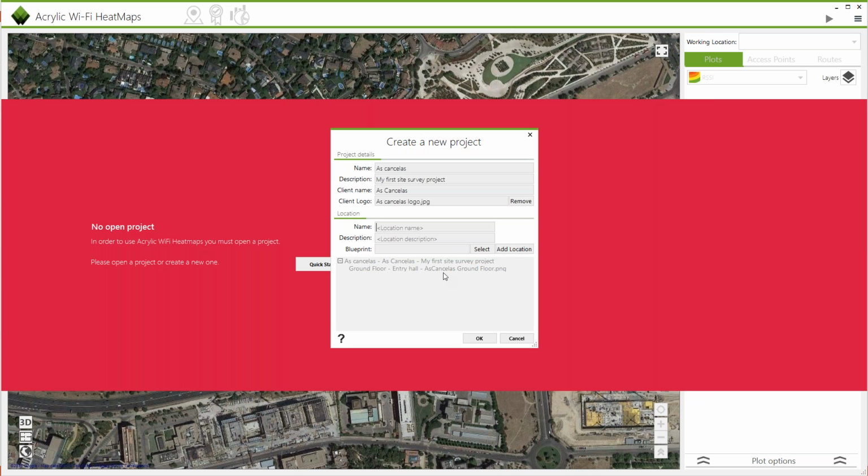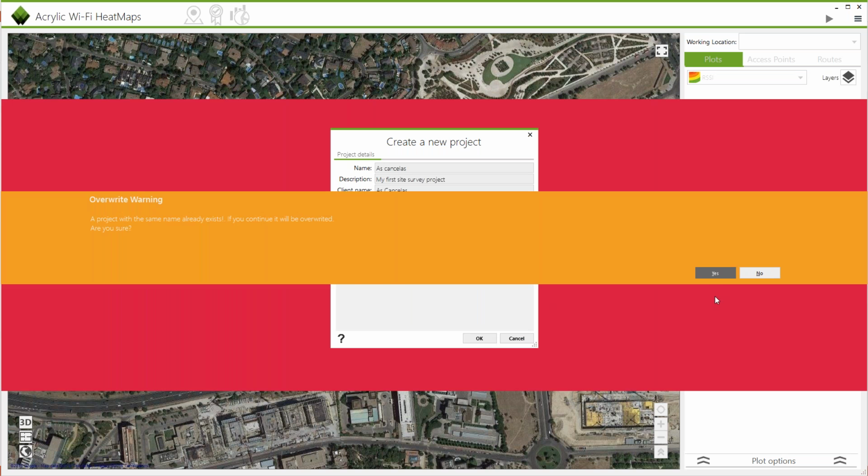We can add as many locations as we want to. We can do it here, for example, if we want to survey also the first floor, or we can do it from the main menu when we're already using the software. Okay, so if it is okay with you, we can continue with the second block. We press OK, and we're ready to continue.